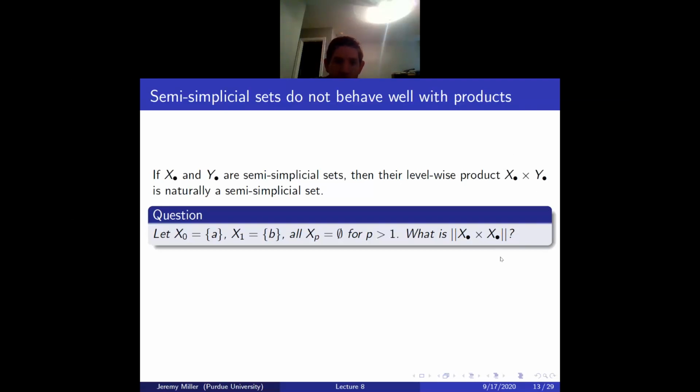What is X bullet cross X bullet? So you just do everything level-wise. The set of 0-simplices of this is just the set of 0-simplices of X squared. So what are the 0-simplices of this semi-simplicial set?